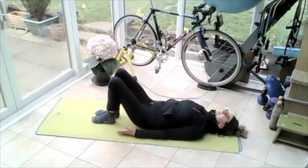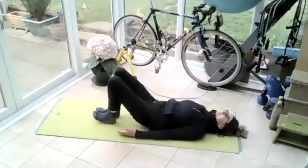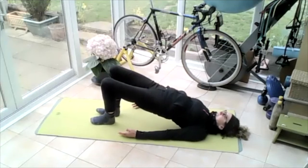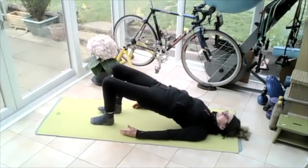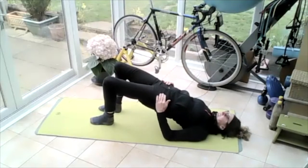Make sure the top rib's on the ground, middle rib, bottom rib, small rise off the lower back. Heels are in the ground, toes are off the ground. Breathing in. On the out breath, clench the bum, lift up the tailbone, push the back into the floor, squeeze. Lift those hips up high so that they come up level with your knees. So clench with the bum and push up with those hips, drawing in the tummy so the lower back's protected. So we're opening the hip flexors.